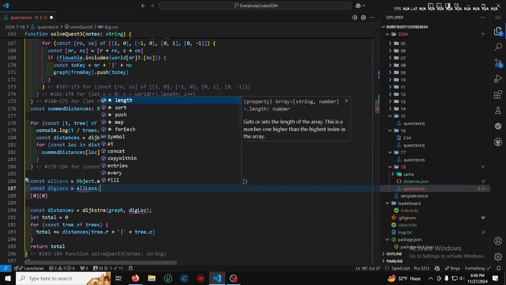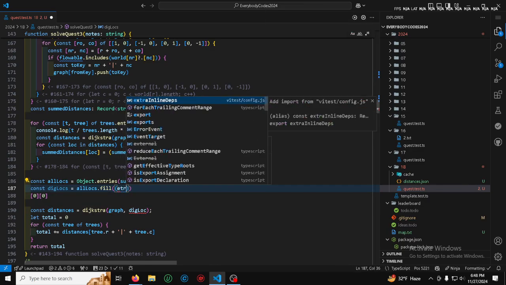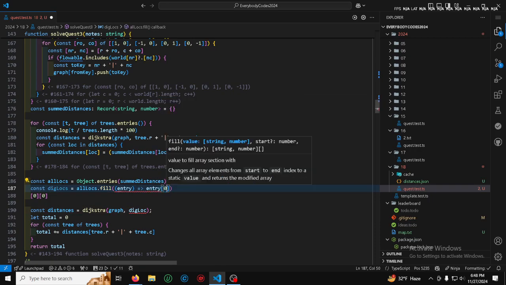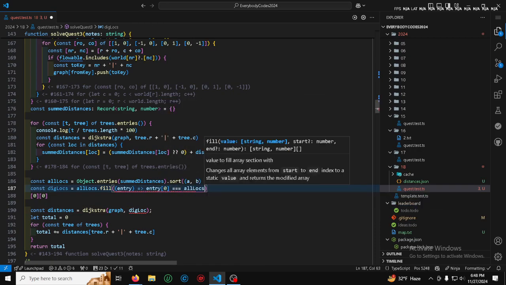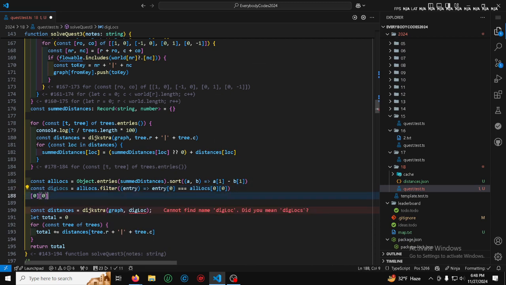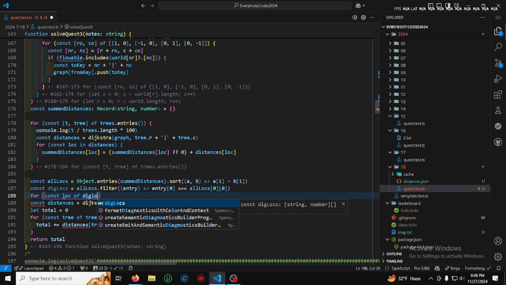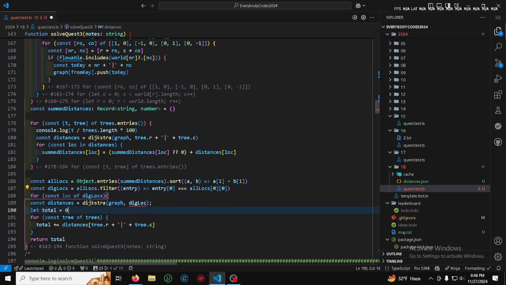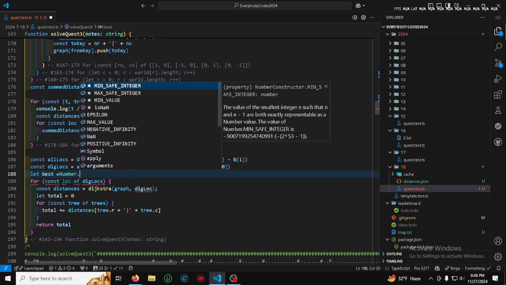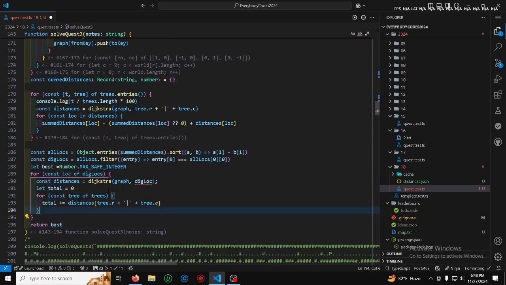Well, it's filter pair, well, entry technically, and then it's entry equals all looks. That's filter actually. There we go. And now we go for each one. So for cost location of dig looks, and we figure out what's the best, which is the least. So best equals number dot max, and then down here we return the best.